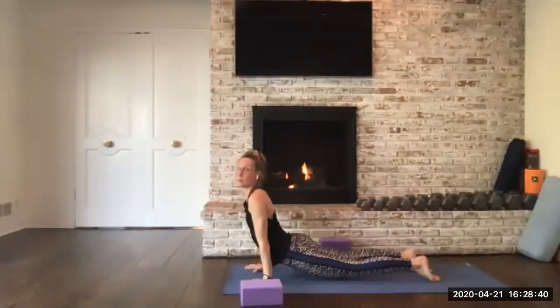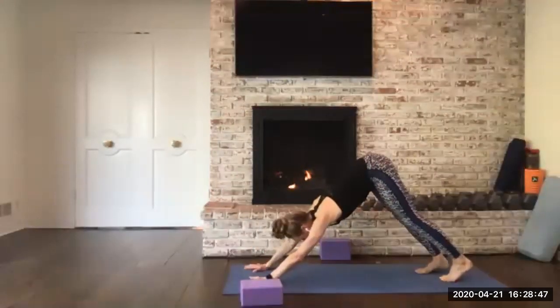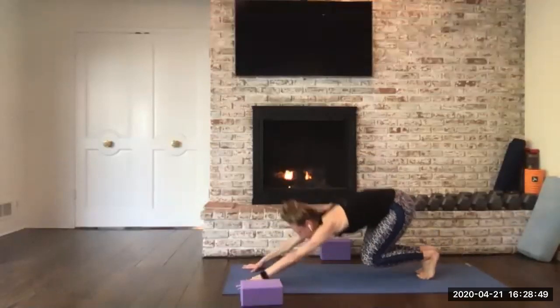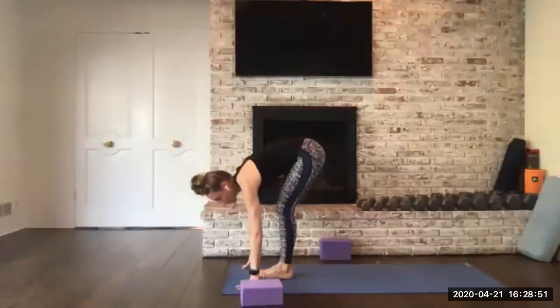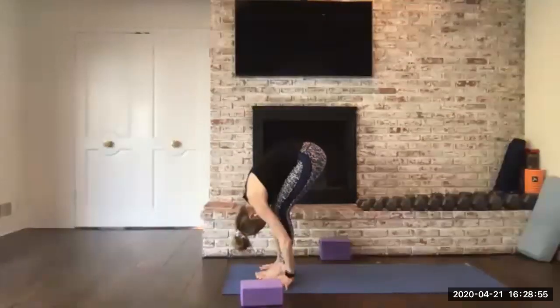Tops of the feet ideally press into the mat and fire up the thighs so they're lifted. Lifting your hips up and back, downward facing dog. Look to the top of the towel. You can step, float, fly, you can crawl. Long spine when you arrive, forward fold, exhale.